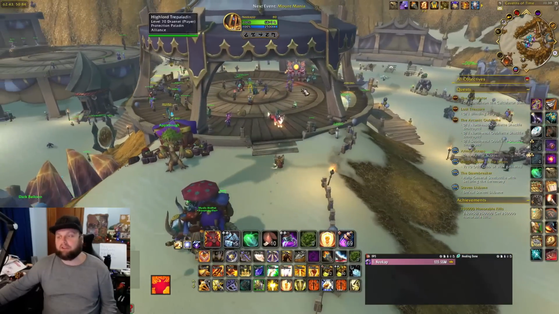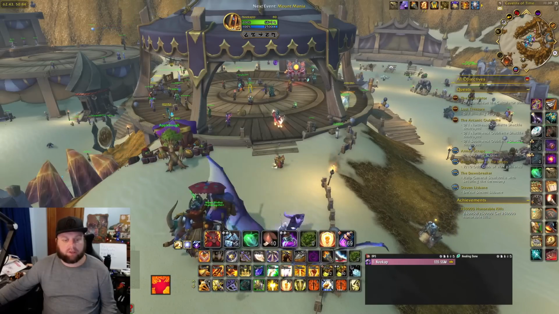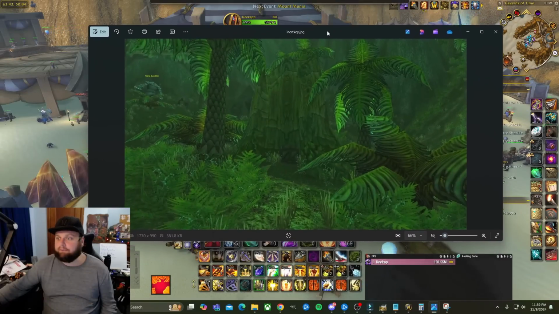So that's how you can get started on it. So let's first pull up what was found first. So what was found first is here. It's an image of Ungoro Crater.